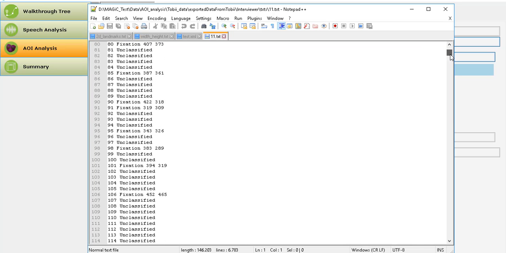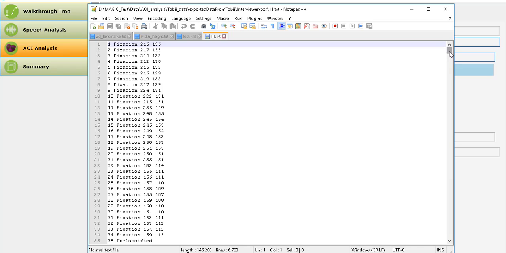In such cases, it will generate data with an unclassified label, and there won't be any coordinates. The third and fourth columns represent the x and y coordinates, and as you can see, all columns are separated with a space.